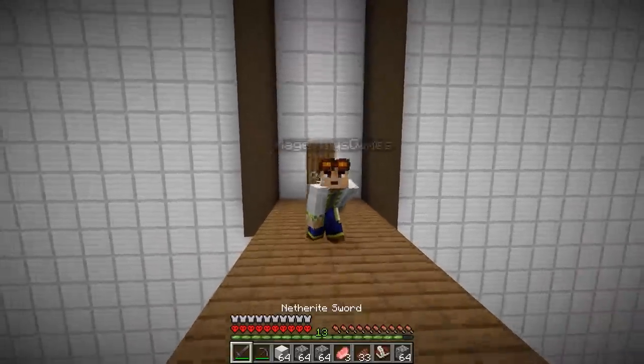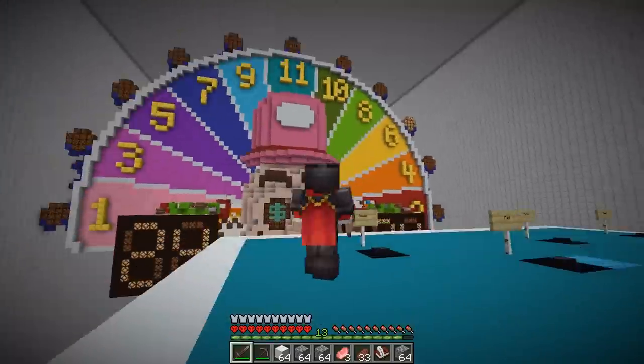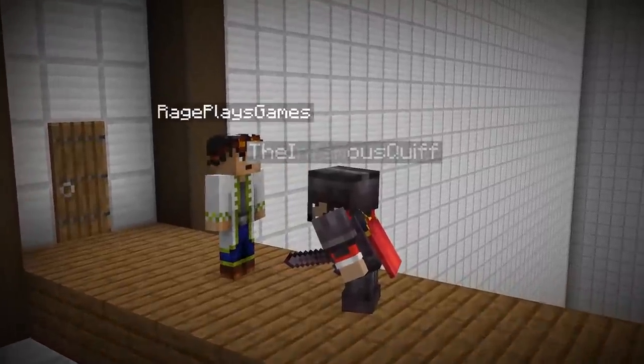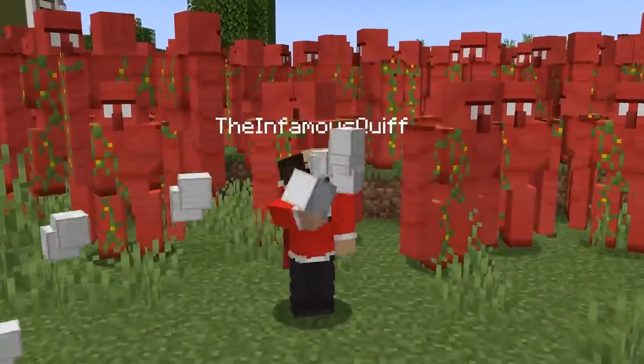I want to gamble, okay? I want to gamble. How many iron blocks you have? I have 100 iron blocks. Yeah, I'm sure you already know how this works. Oh, yeah. With Rage being an unexpected customer, I couldn't pass up the opportunity to get more iron blocks. This is all for 1,000 blood golems.